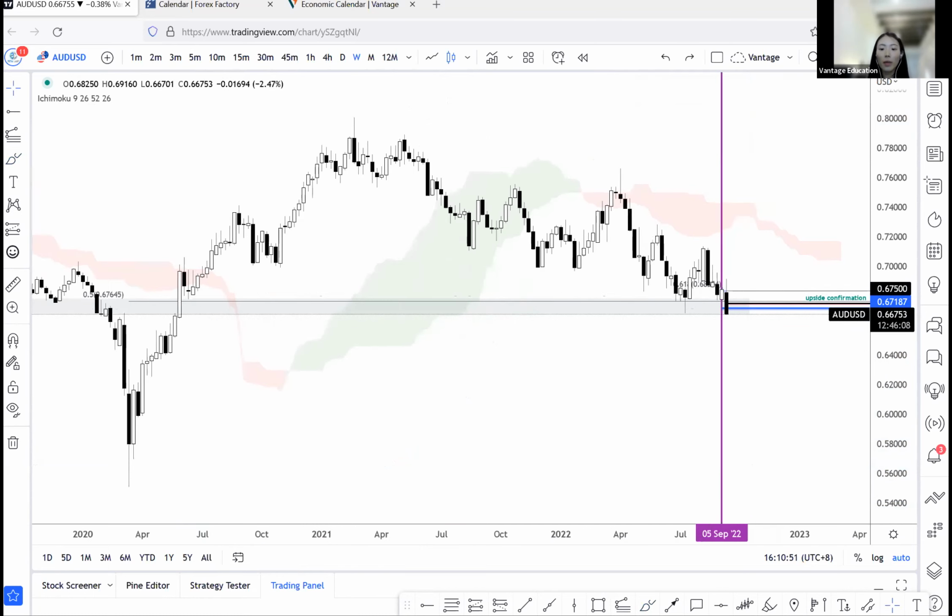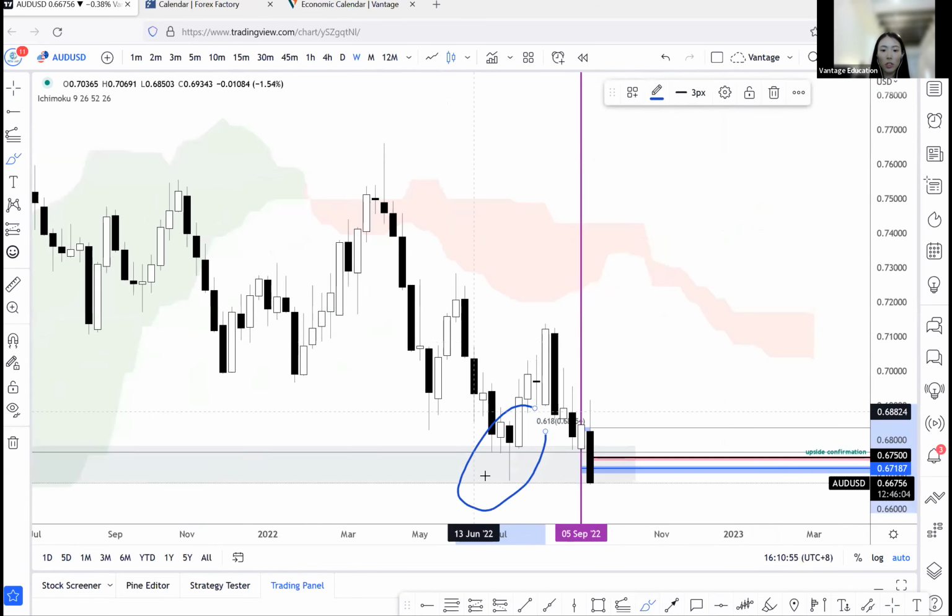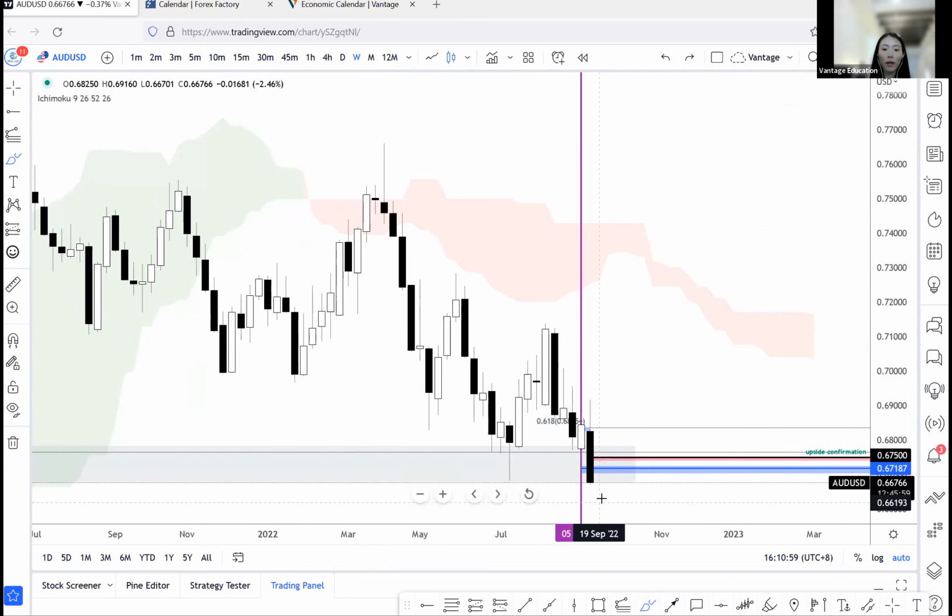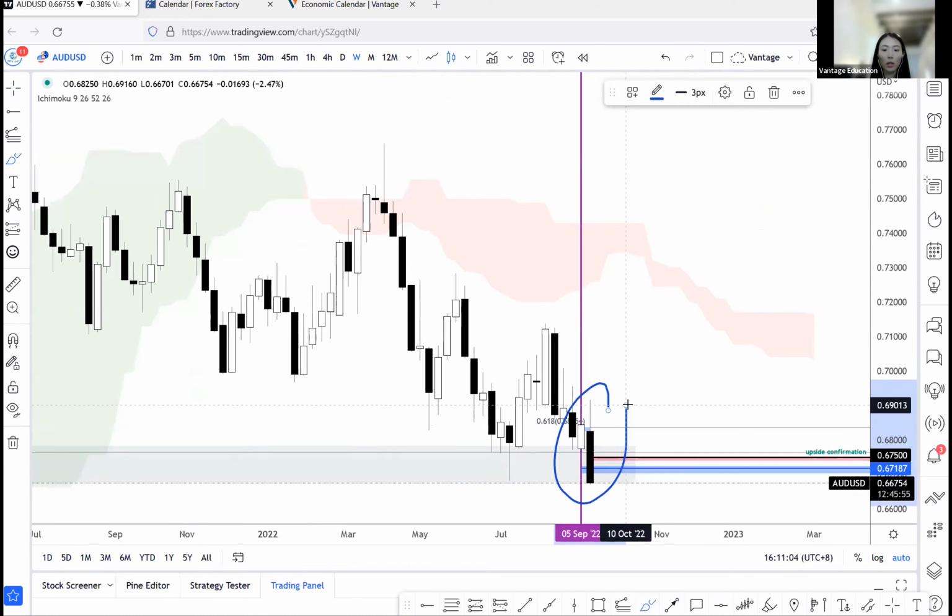You can see that price came in and wicked it the first time over here. If I zoom into this chart, you can see that price respected this zone once, pushed higher, and right now we're seeing a break and a wick below this area. A strong bearish Aussie move here, partly also because of the stronger dollar.